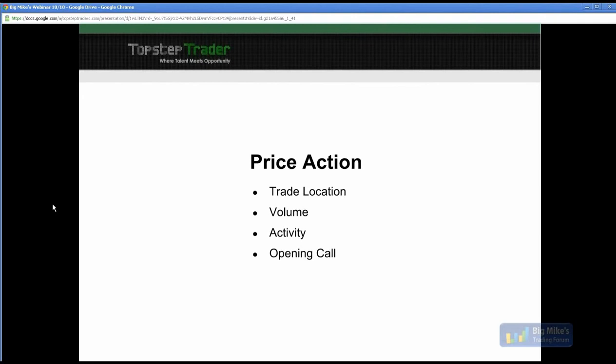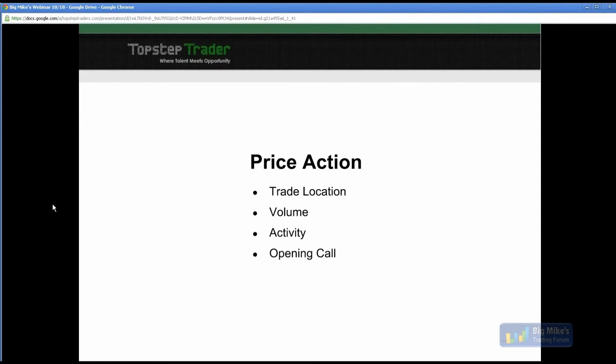Sometimes the market will open, you'll get a test and then a drive in the opposite direction. But using that opening range, to me, in early trade, is one of the most important levels to keep an eye on, at least for the first half an hour. How the market acts around the opening range, above it and below it. Noticing the activity above and below the opening range can give you some valuable clues as to possible other time frame control.